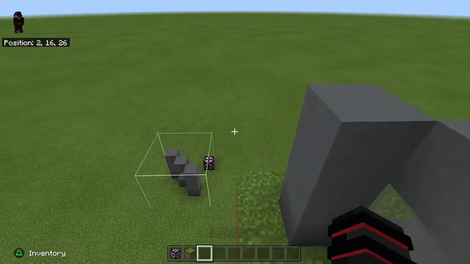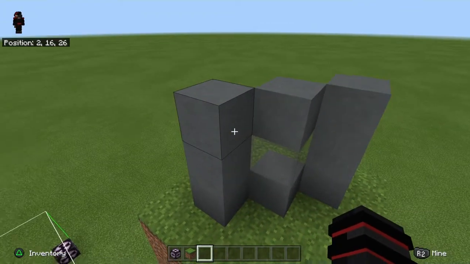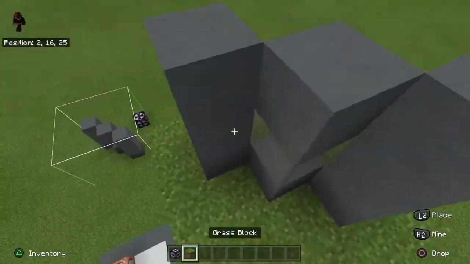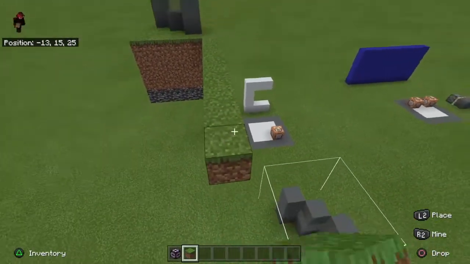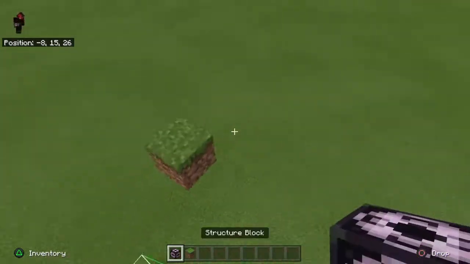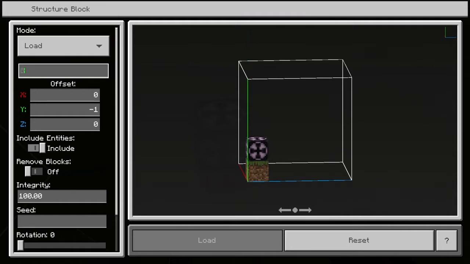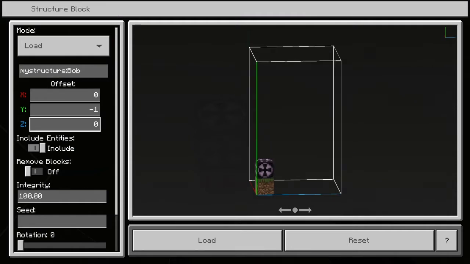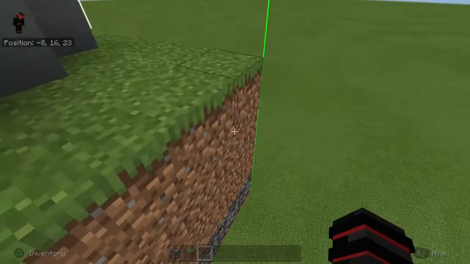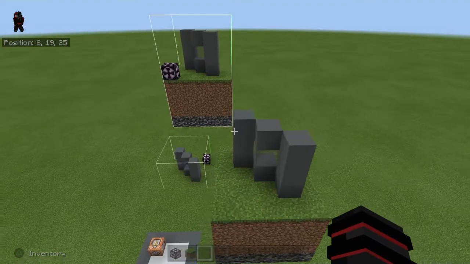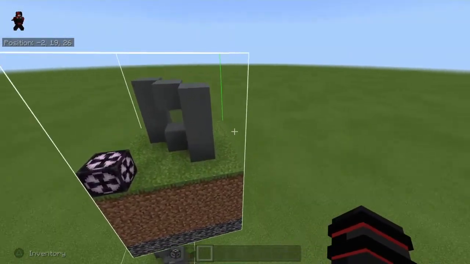So another issue is, for rotating, it's a lot easier in this. As you can see over here, I copied it identically. But if you do want to rotate your building, then it's real simple. You go on this again, you go on load, and then your structure name. Mine's Bob, obviously. And if you go down, you can see rotation here. There's no point doing 360, so it goes up to 270. You can just go 90, but I'm going to go 180, and oh, I'm inside it. And as you can see, it's the same thing because I just realized this building is made like that.